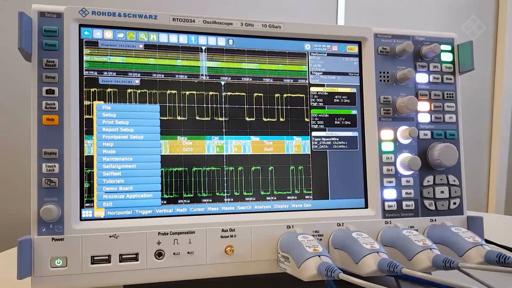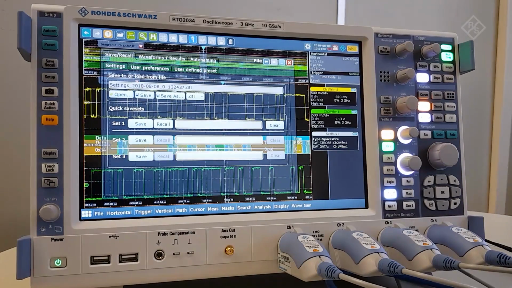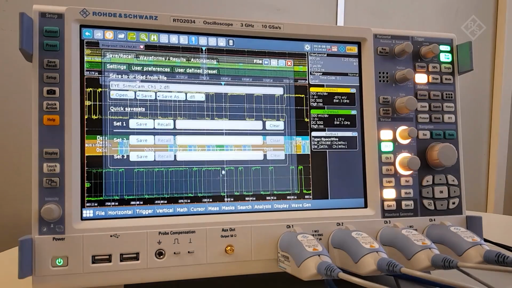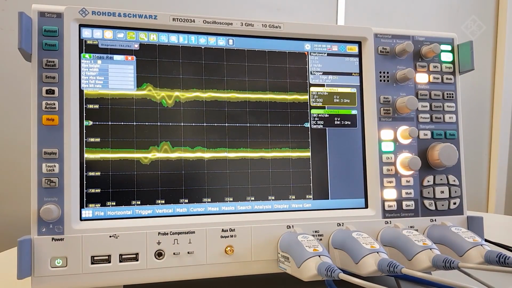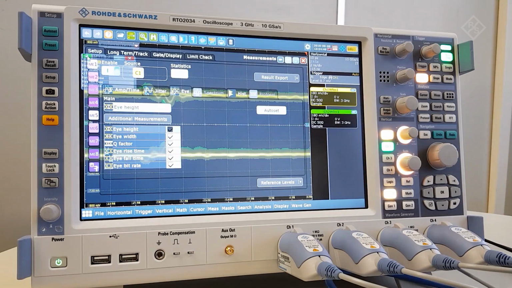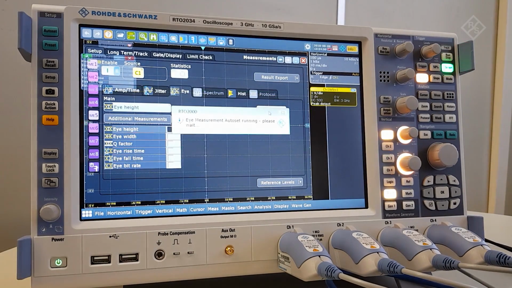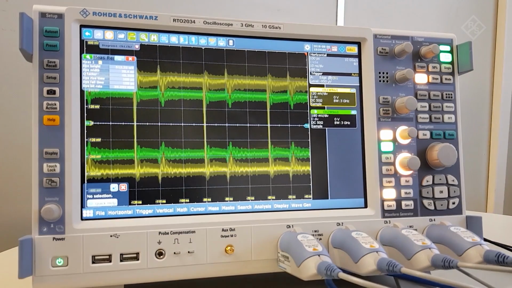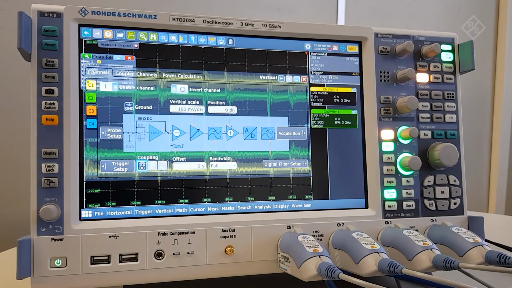Now let's change the setup to see something else. I have some built-in setups here, so I select one for the eye diagram, and you have to come here and do a scope auto set, and then I can put them with the same vertical value.